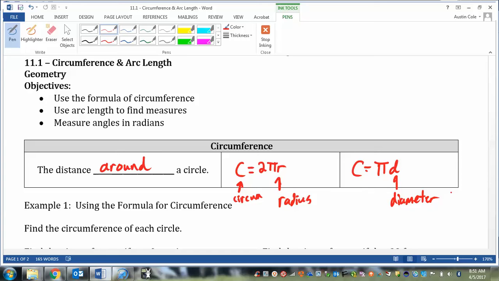Back way long ago, people started making the connection between the distance around something, the circumference, and the radius, or the diameter. If you take the circumference of a circle and you divide it by the diameter, you will get this number, pi. 3.14159, and so on. It doesn't matter if the circle is this big, or this big, or it's the Earth. If you divide the circumference by the diameter, it's this special number called pi. So that's where it comes from, and that's why it's used to calculate it.